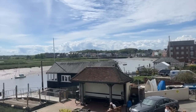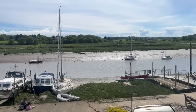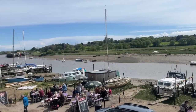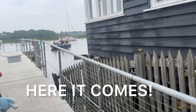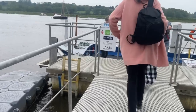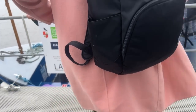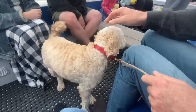Anyway, let me show you just a couple more things that I've done over the last few days. It was a really lovely morning, so we decided to do what we've been meaning to do for ages, which was to take the little ferry across the river to the town opposite. We didn't know what Archie would be like, but it turns out he likes boats. It's really wobbly. What do you think, Archie?